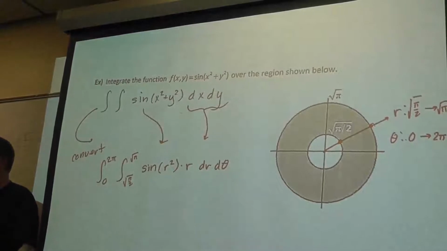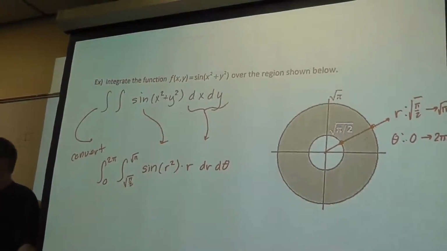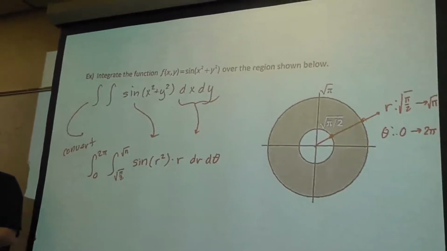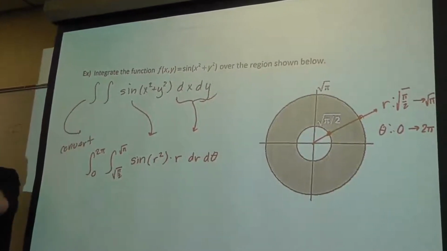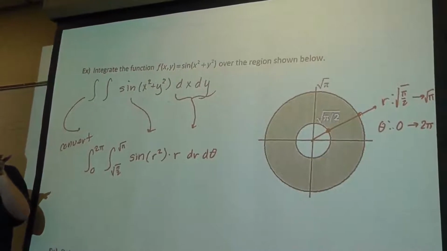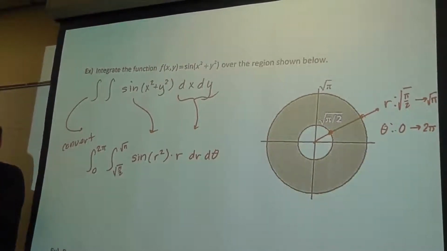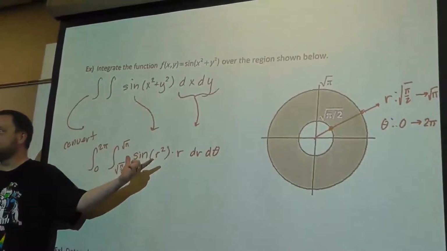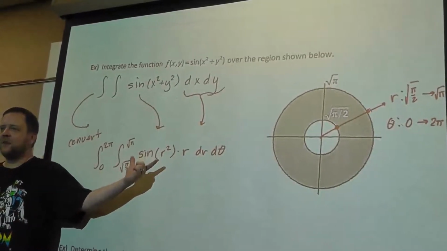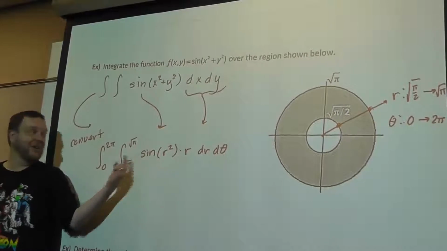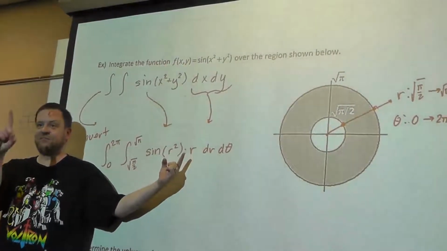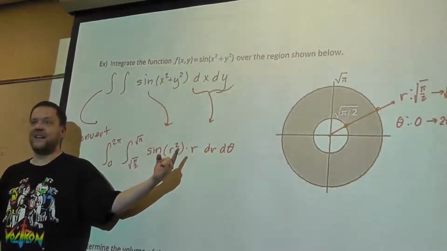Constant limits. Technically, you're integrating over a polar rectangle, because remember when you integrated over a double integral xy rectangle, you could split it up to where you had a function of x with the x limits times a function of y with the y limits. Can this be factored as a function of r times a function of theta? Be careful. All you see is r's. So technically your function of theta is the number 1, d theta. Yeah. So it can be factored.